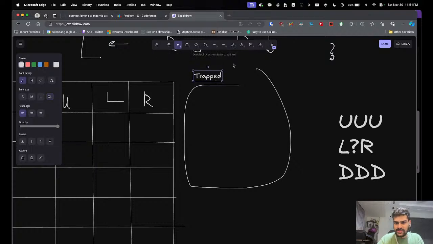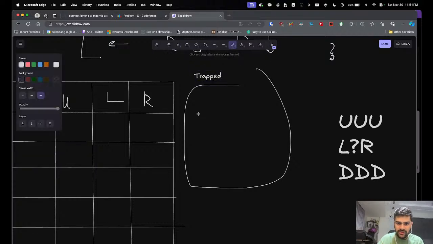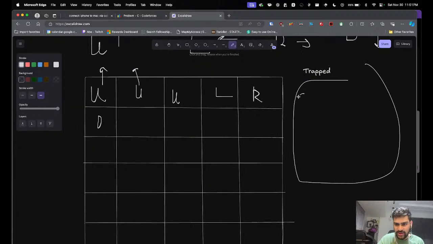It just says whether this index is trapped or not. Since these three are going out, all of these will become 0. Now left, since I'm doing a DFS and this is already visited, if this was trapped, it will be trapped. If this was not trapped, then this value will be 0. So I just transfer this value to here, which is 0. And since this is going right, it's just 0.